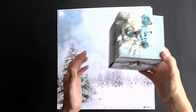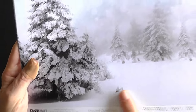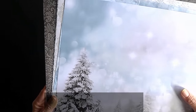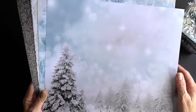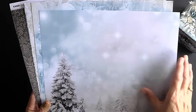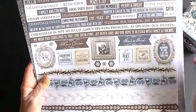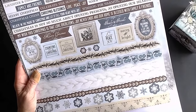Those papers are from the Frosted collection from Kaisercraft. This particular collection has lots of papers and embellishments, but I chose to use the collection pack — probably the most economical way to buy your papers and certainly great for this project. You get 12 sheets of paper, six designs with double-sided papers, a sticker sheet with embellishments, beautiful words, borders, and even some snowflakes.